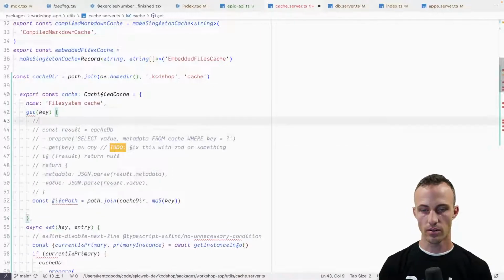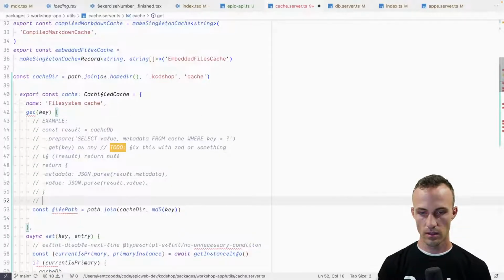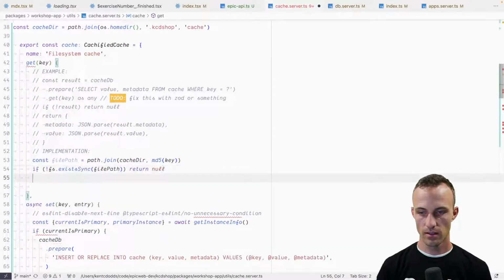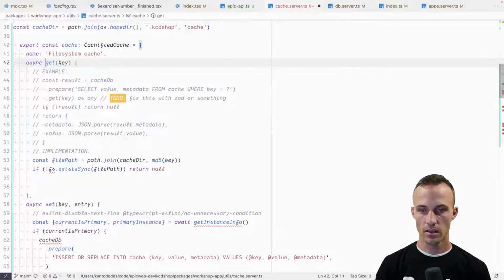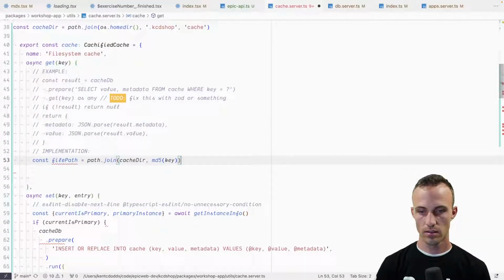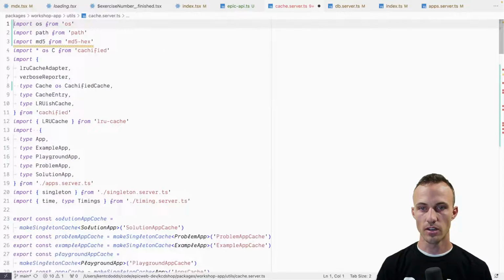Let's see if Copilot can help me with this. Example implementation. Yep. Hold on. This could be async. And let's bring in FS Extra.